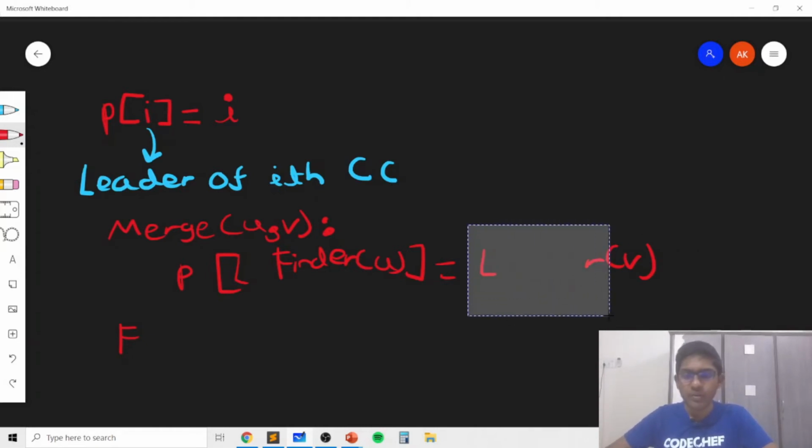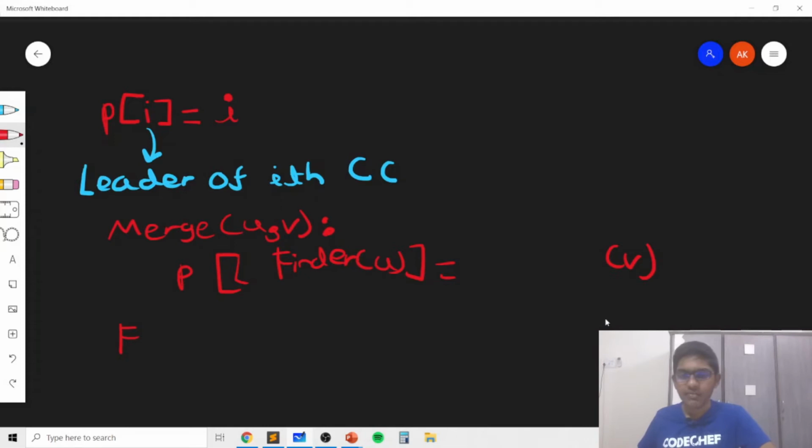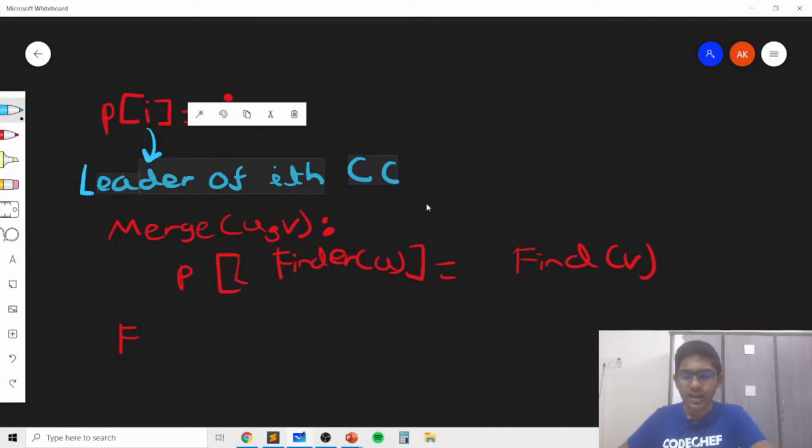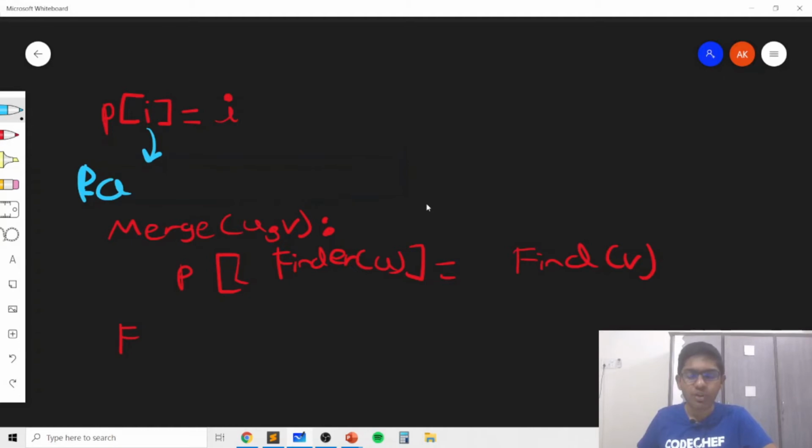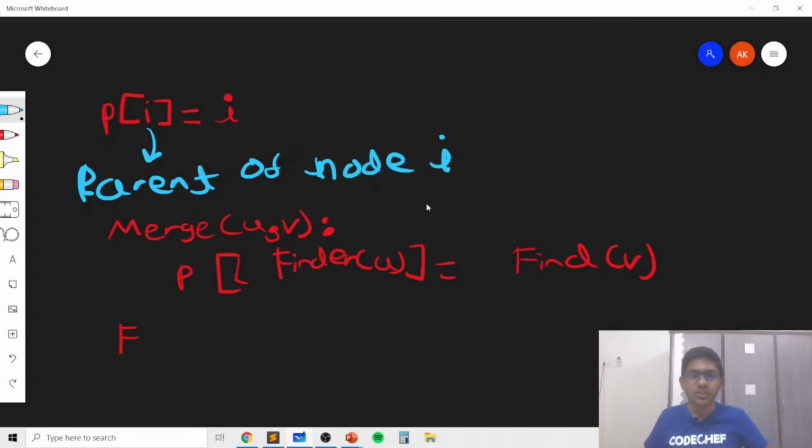So in order to implement find of u, we could naively just keep on going to the parent. So actually p[i] doesn't represent the leader. This actually represents the parent of node i. And if you keep traversing by going one parent at a time, you will finally reach the leader, and you will reach the leader when p[i] is equal to i.